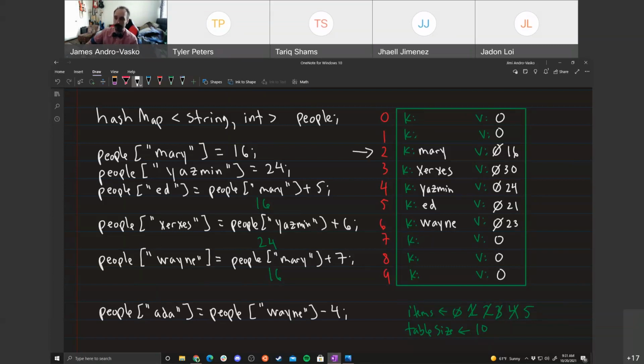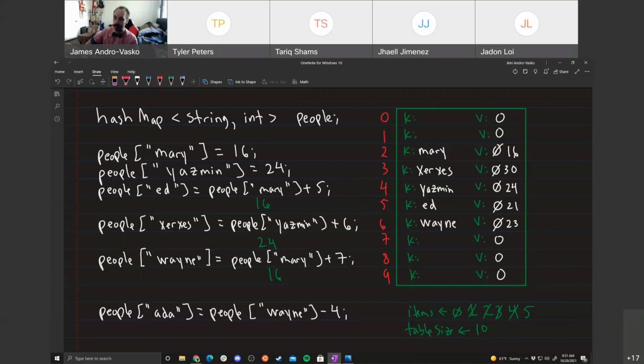Just to speed this up, it will look at index 2. It doesn't contain Wayne, so it's going to try the next element. Linear probing just increments the I counter by 1, so it constantly moves down the line. Index 3 is not going to contain Wayne. Here is index 4, here is index 5, and finally 6: this index contains Wayne.